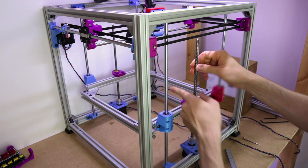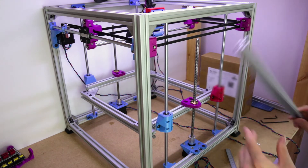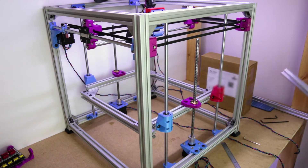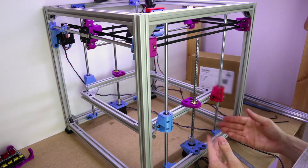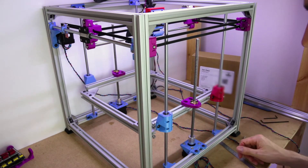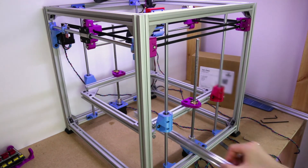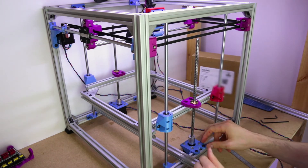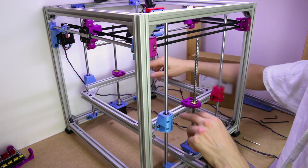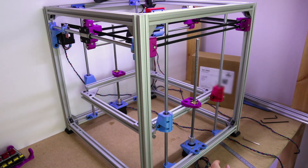So you'll see here, as I twist this, this end moves and this end doesn't. Obviously they're locked in place once this is set. But you also want to make sure they're level. If you have got some spare 20x20 lying around, you can use that to set your bed height level — just to make sure your stepper motors are both the same. I wouldn't necessarily bother doing it now, just because you're going to be messing around with all sorts of other stuff manually on the printer — like putting the bed in, putting the electronics, any enclosure and stuff you want to add on. So do that sort of when you're ready to start setting up. You basically put this across, hand-twist these all the way down until they contact both sides, and that's pretty much it. You don't want to push it down because that will extend the coupler — you just want to let them contact both sides. And then you'll know that the bed is parallel — perpendicular, whichever faces you're looking at — to the frame, and both stepper motors will be at the same point.